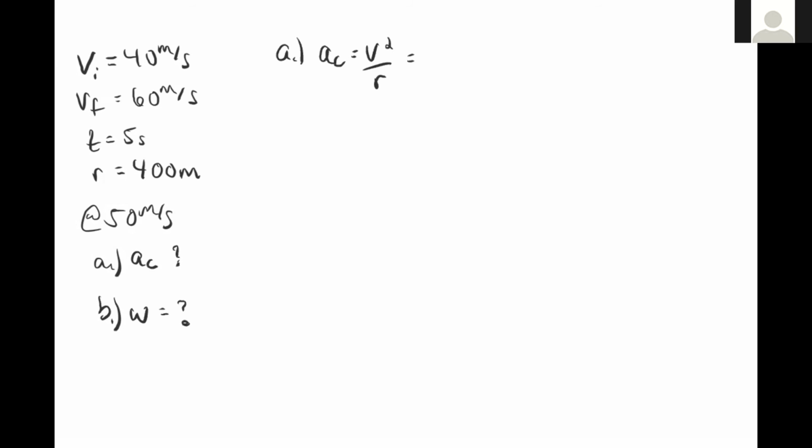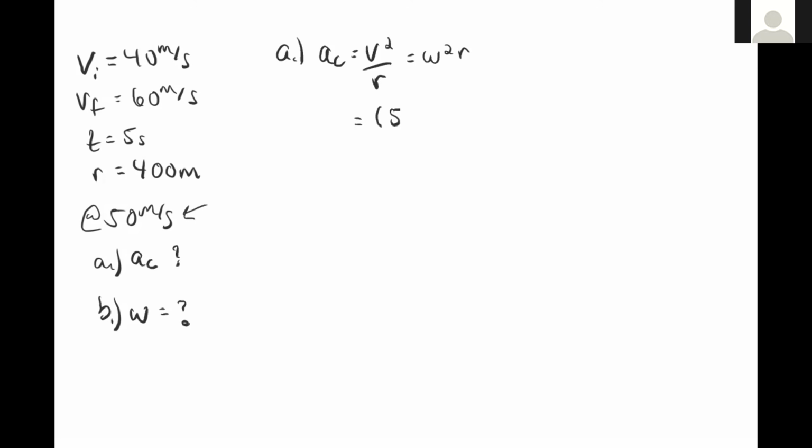Remember that centripetal acceleration is equal to v squared over r, but it's also equal to omega squared r. Well, in this problem, we're already given the linear velocity, that's what the v is here, and we're given the radius of the circle. So we can just use the first way we could write centripetal acceleration, the v squared over r here, not the omega squared r in this case. And so we're just asked to find the magnitude of the centripetal acceleration when the car reaches 50 meters per second. Okay, so that's easy.